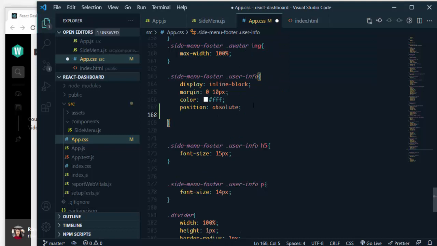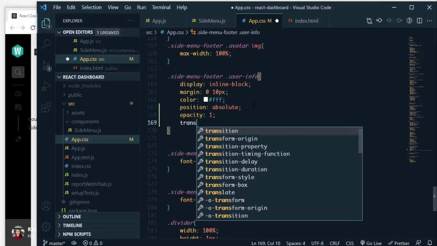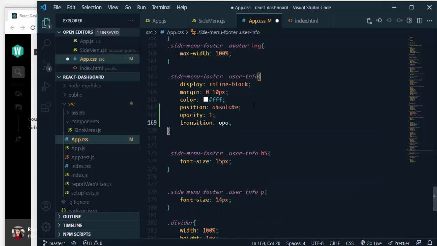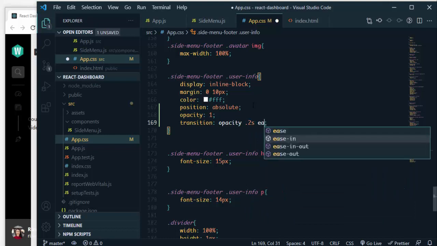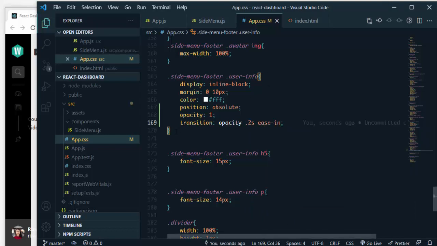So we'll say the opacity is going to be 1, and then we'll apply the transition over the opacity, and it is going to complete in 0.2 second, and ease in.